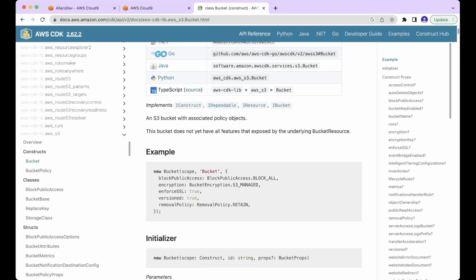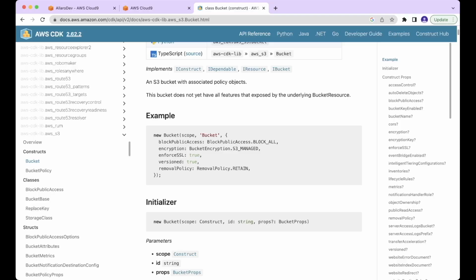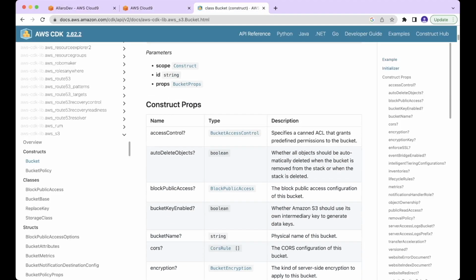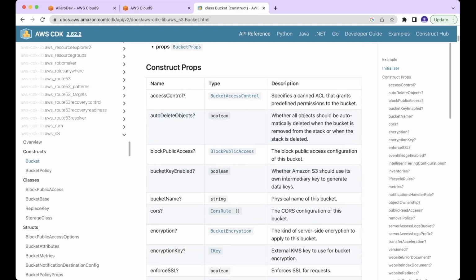Okay, the thing we want to create is a bucket, and so we will create something like this. This dot bucket will be a new S3 bucket. The context is this. The name will be bucket within this construct, and we'll take in some props. The props we need, the options we have, access control. We don't need to put anything there. We will separately give permissions to the role to read from this bucket in the second step. No auto deletion of objects.